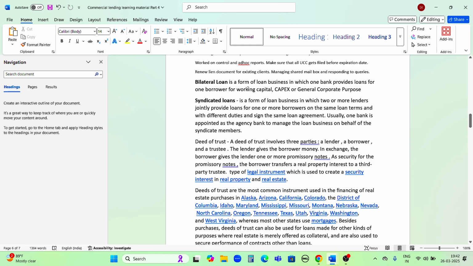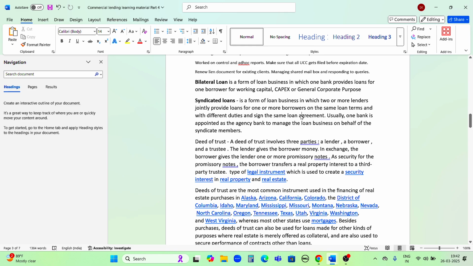And a syndicated loan is a form of loan business in which two or more lenders jointly provide the loan. For example, if loans are provided by two different parties to one or more borrowers on the same loan terms, with different duties, and they sign the same loan agreement.